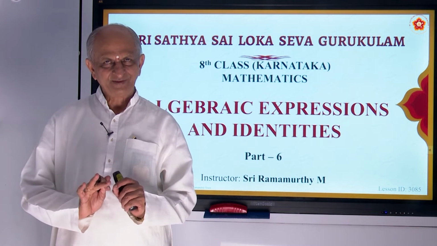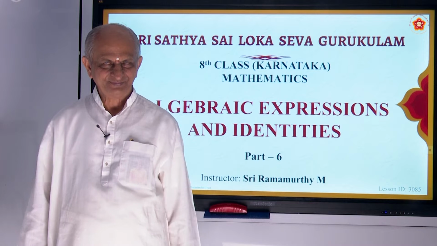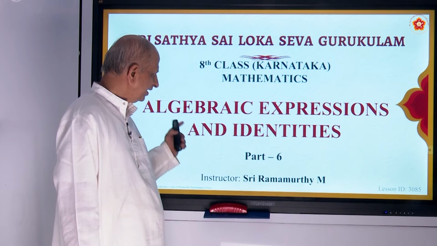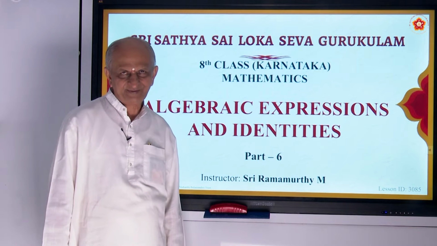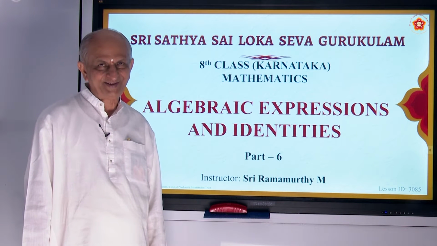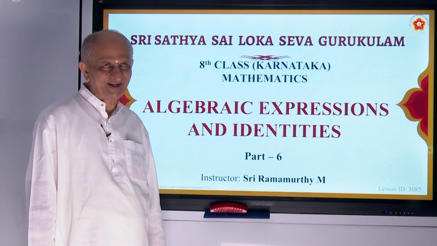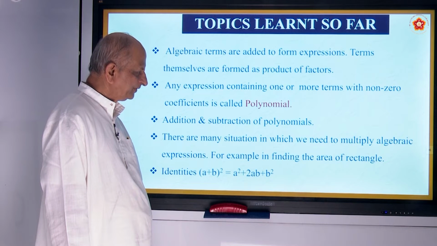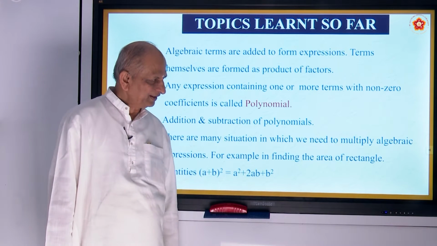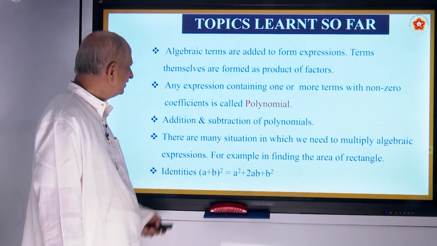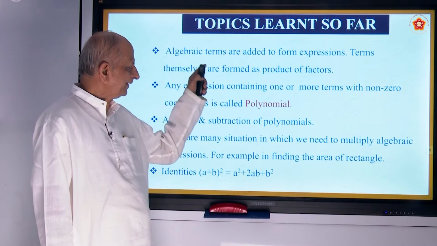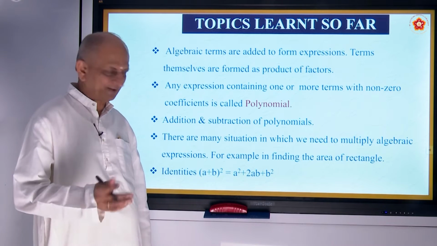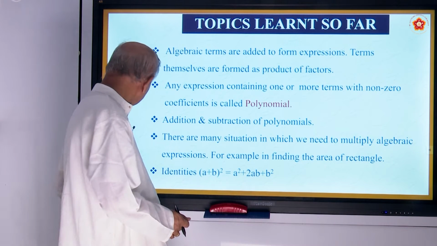Just half an hour, short and sweet chapter. This is the last topic of this chapter on algebraic expressions and identities. So I think you have understood something about it. Let us just recall once. Algebraic terms are added to form expressions. So terms added or subtracted become an expression.